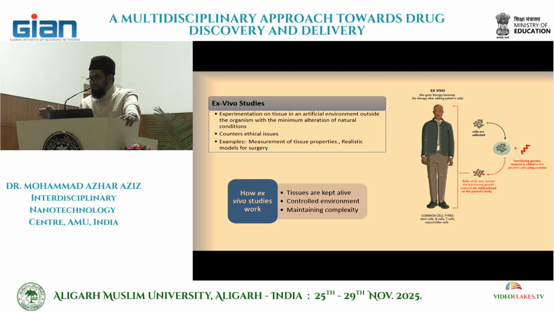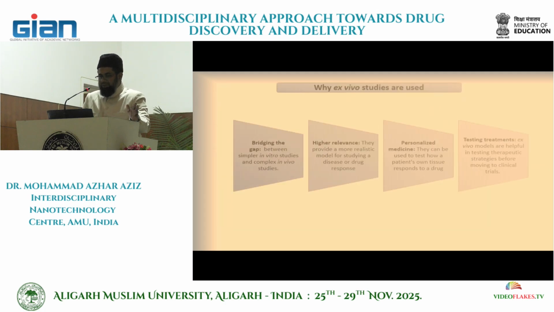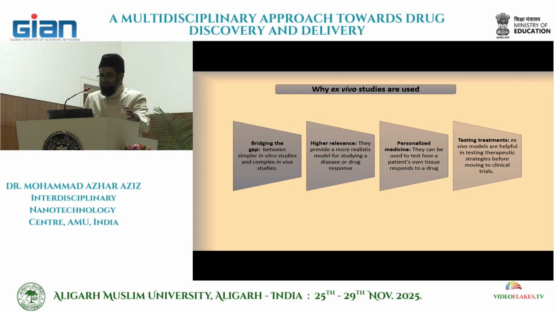Every patient is different. So the patient cells are taken out, engineered, reprogrammed, put back into the patients. Now they are able to fight the cancer and get cured. And this is one of the most transformative therapies in cancer. This is the most promising therapy in cancer. So these are ex vivo models. So why are ex vivo studies used? Because they are the gap between in vitro and in vivo. So they give you the best of both worlds. You can do it outside the body in controlled conditions, and you don't have to do it inside the body.